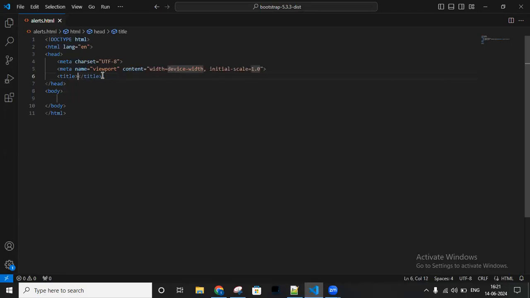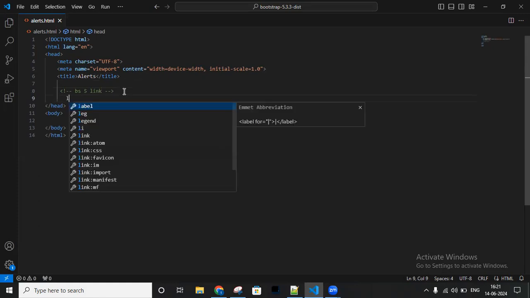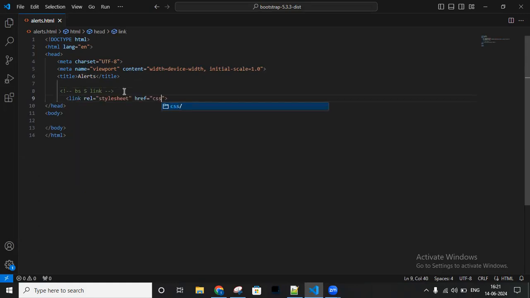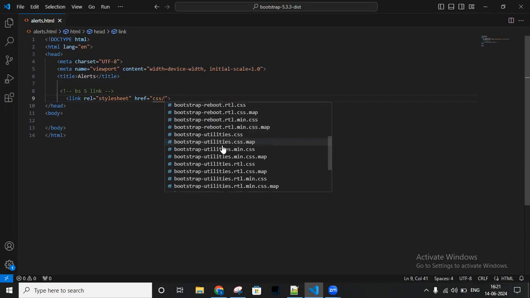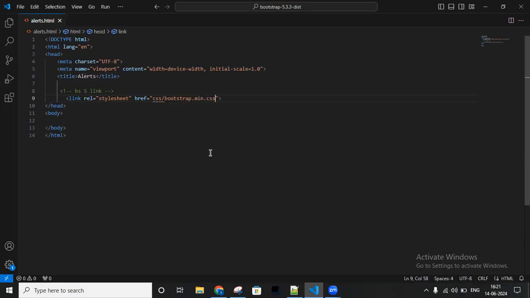I'll give a title, alerts, and set a Bootstrap link: a link to the bootstrap.min.css file.